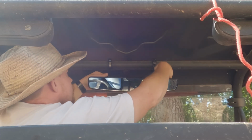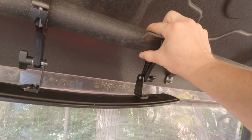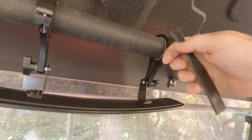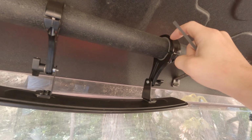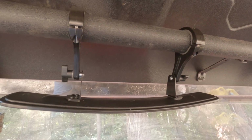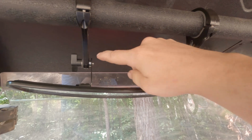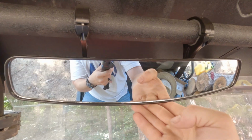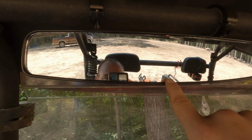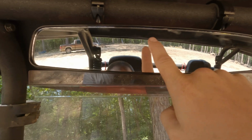So the kit comes with several different thickness spacers. These are rubber spacers that go on the inside here, depending on the diameter of your pipe. This is a Bad Boy Bandit 550, and I don't know what size diameter this is, but I used the thinnest one of these washers, and there's a medium and then a thicker one. Thinnest one worked just fine here. So they bolt onto this, and you can position these arms any way you want. I have it pushed as far forward as I can, and you lock the angle of the mirror in place with these knobs on each side. When this goes all the way up, there's me and my GoPro. As I'm sitting here, I can see the top corner of my box on this side, top corner of the box on this side, and of course if I just bend my head down a little bit, I got the entire top edge of the roof.